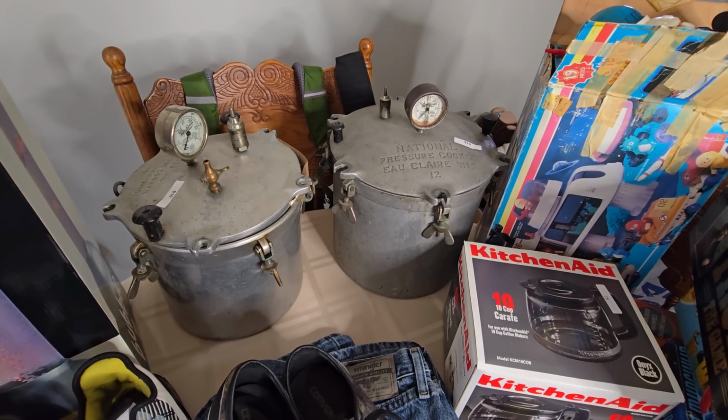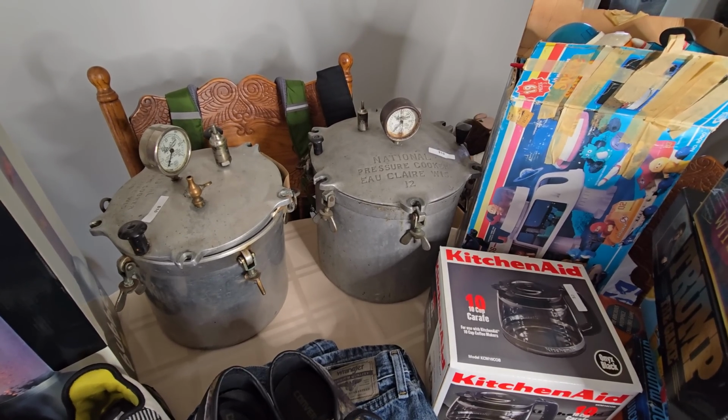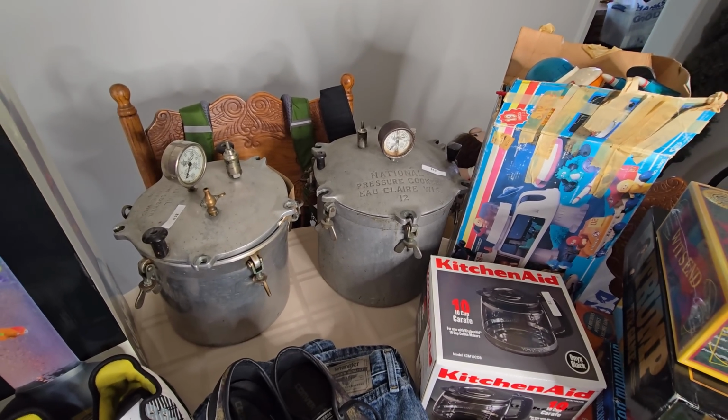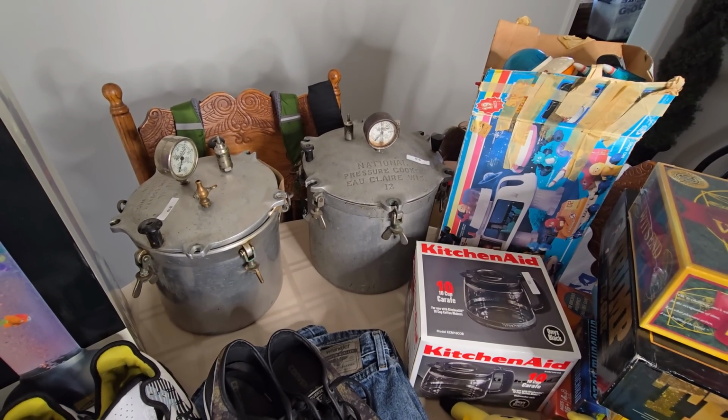I'm kind of shocked no one grabbed these because a lot of people buy this kind of stuff. Look for Wagnerware and other similar items like this. They were under a table, and it was about 5 minutes, which is a lifetime at a rummage sale because stuff gets picked up so quickly, so I should make some great profit on them. I'm happy to sell them.